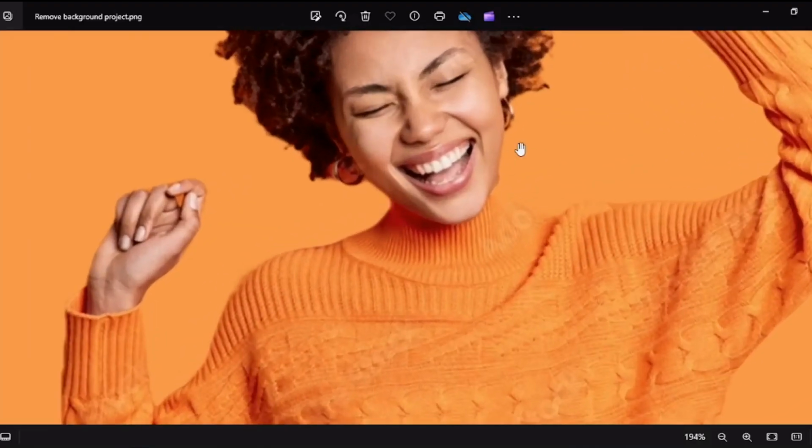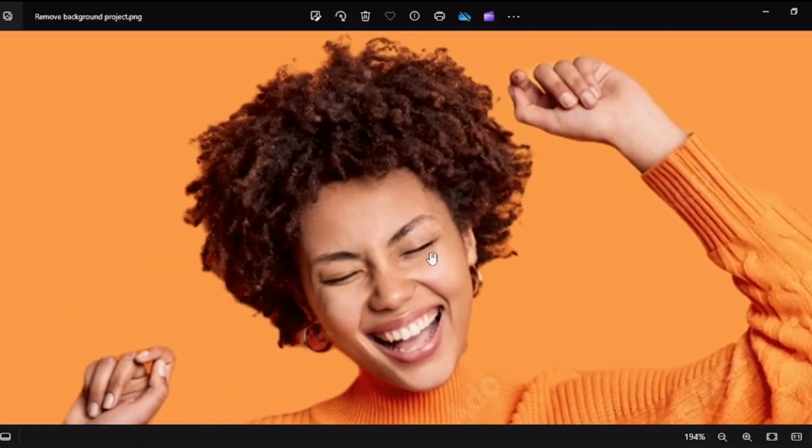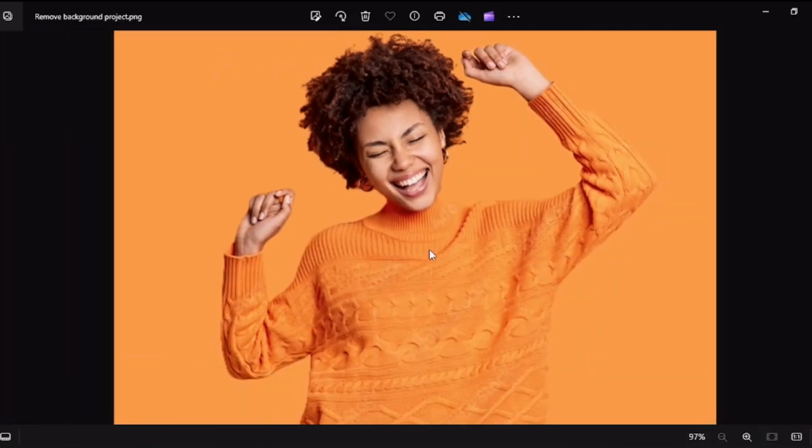Yeah, see, with Adobe Express, when you add your custom background color, the other things will not be noticed, the defects in the hands and hair. Now the image is of high resolution compared to remove.bg, but if it was only the cutout, you'd notice the cutouts were not so good.